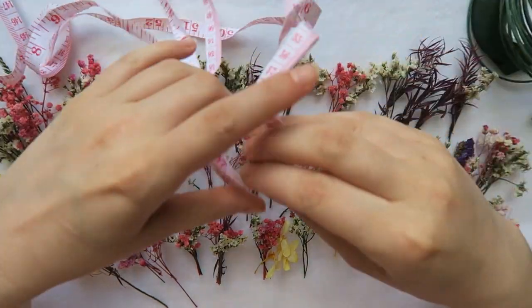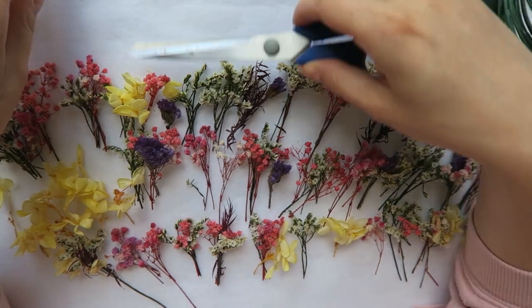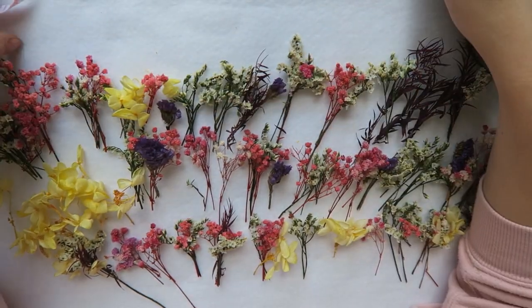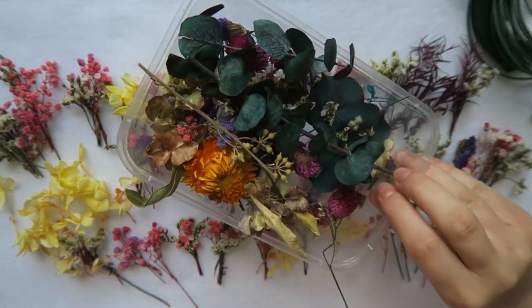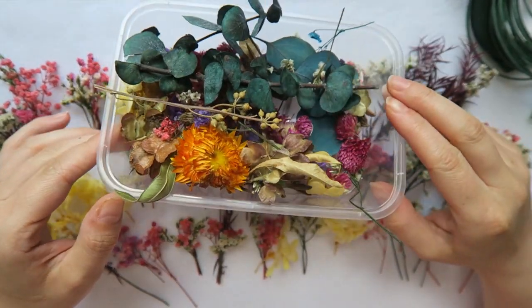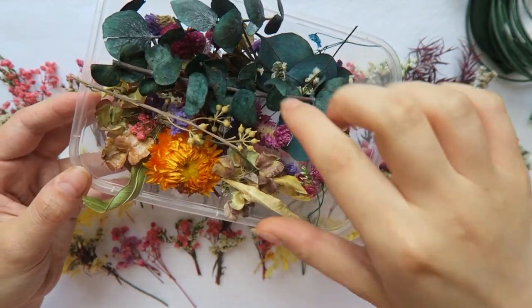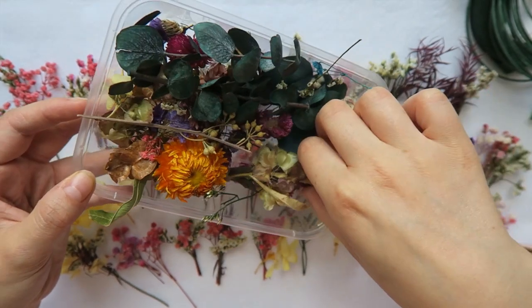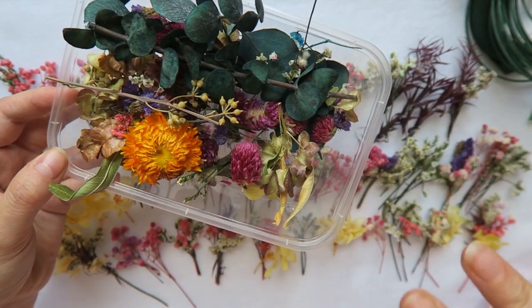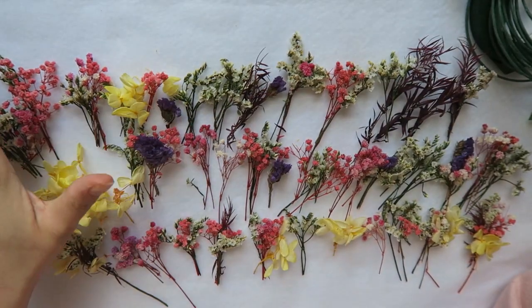Measurement tape, some scissors, and of course our flowers. They will come in this kind of box. I ordered two. They were mixed. I will not use that because some of them are quite short, so I unboxed them and then I did that.